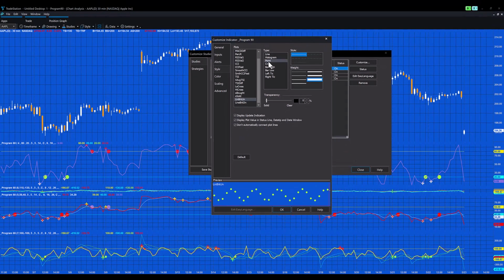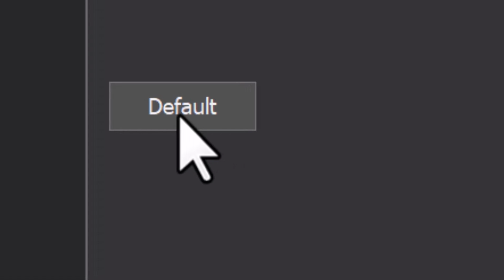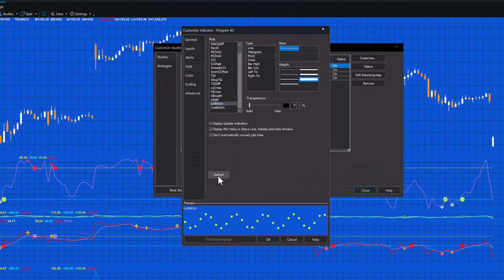And if you decided to change those, you could do that also. But when you've made these changes, if you click on default, then that will default these values for future times that you apply the program to a chart, as long as you verify the program.